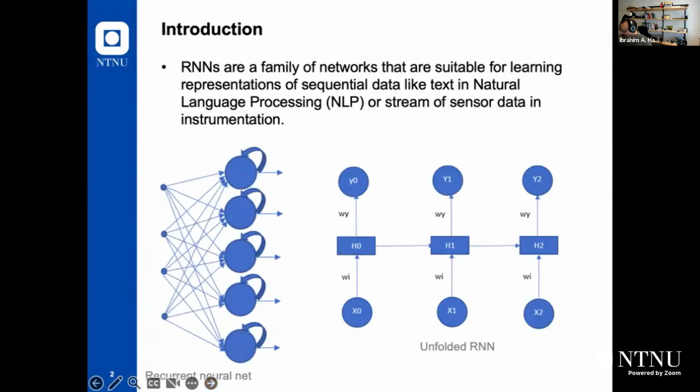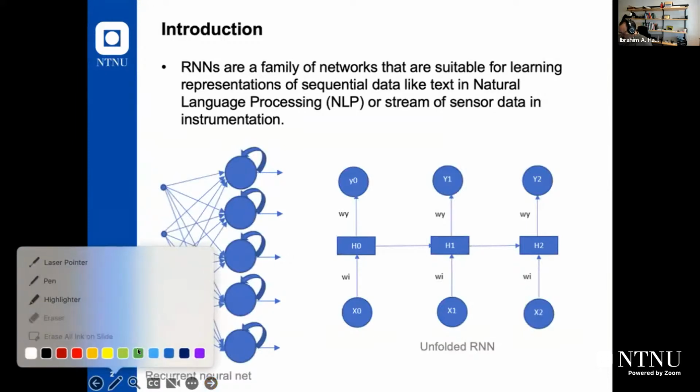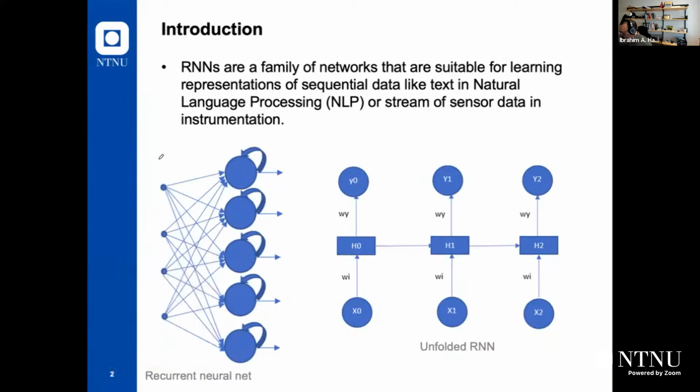As you can see here, this is a form of NLP, RNN, a recurrent neural network. And it's very simple. We have a number of nodes: this is node number 1, for example, 2, 3, 4, and 5. We have a number of inputs. Imagine it's X1, X2, X3, and X4.